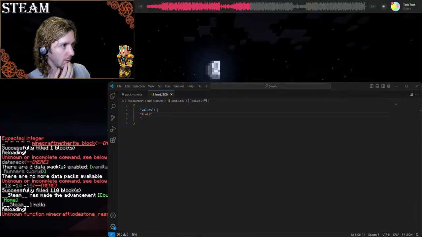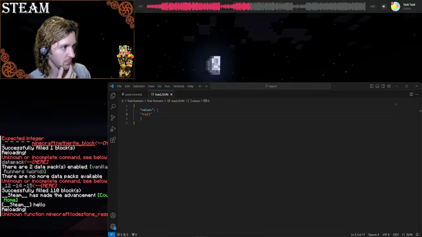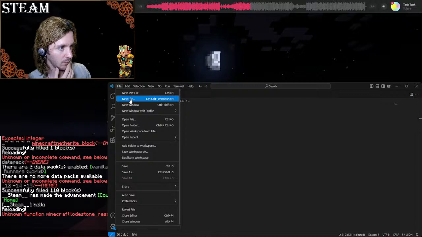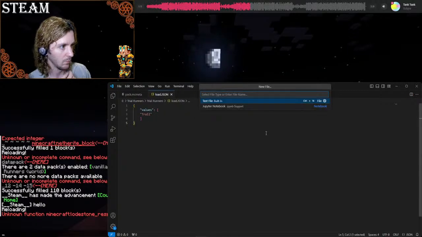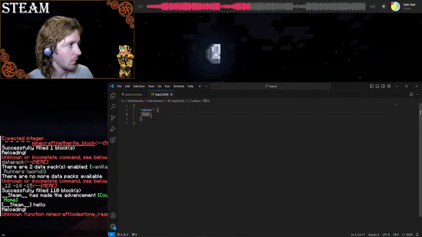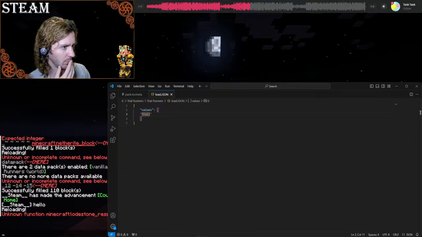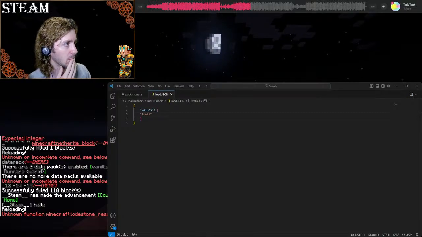I go into data pack functions. I don't have a thing here, so let's try. So I'll make a new one. All right, because I don't have a function currently. So do I need to make a folder within that, or is that a file that I'm making?